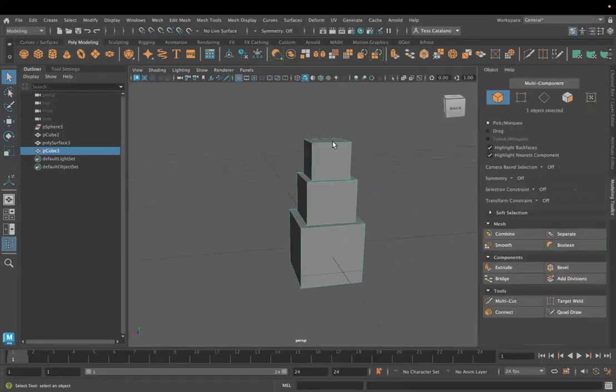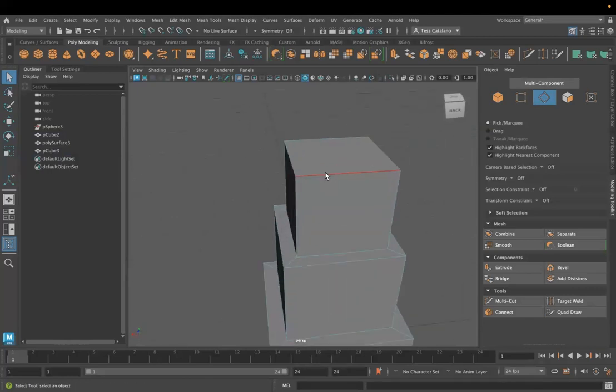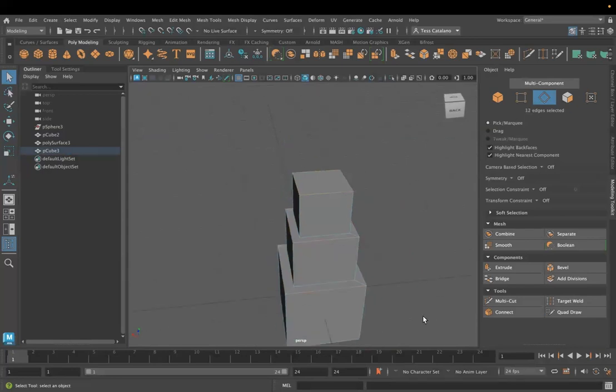Now, bevel allows me to select edges. I can select this whole object. Bevel just adds a bevel, a beveled edge. It adds edges surrounding those edges to create a kind of chamfer. So for example, let me select these edges. I'm just shift selecting around these particular edge loops here.